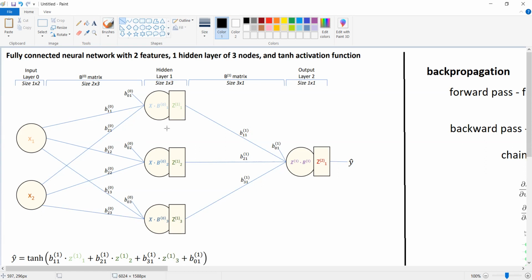Nobody knows. But today, the feeling I get from articles that I read a little bit, and from people, is that they choose the same one for all of them. Usually it's leaky relu, and just hope for the best, and it works.